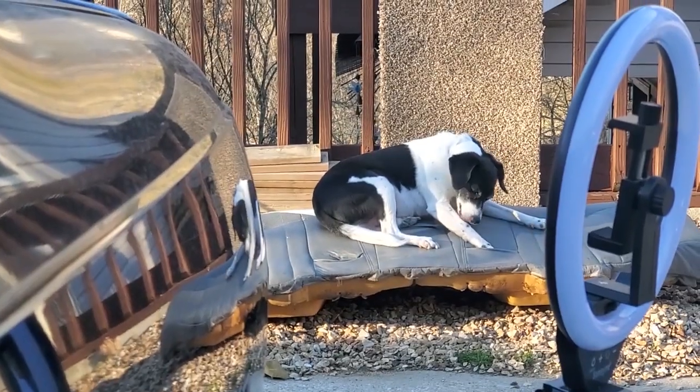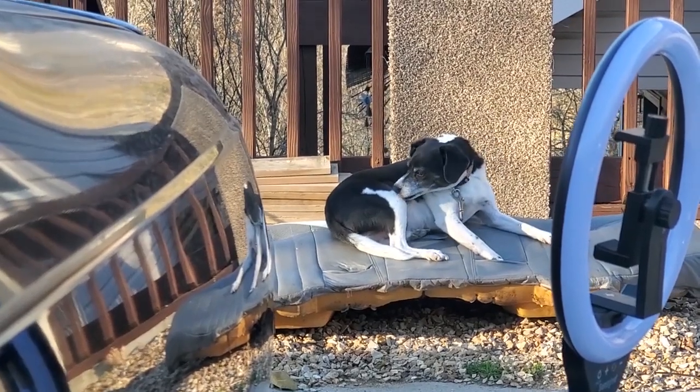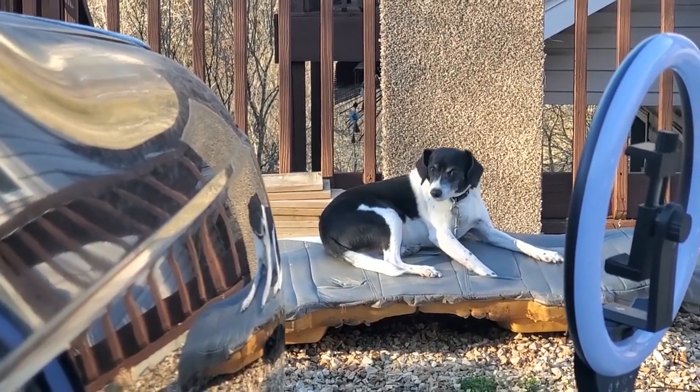And a starring role for my little boy there, doing what he does best, sitting on shit he ain't supposed to. Look at him, he's so damn cute. Hey, Murphy.